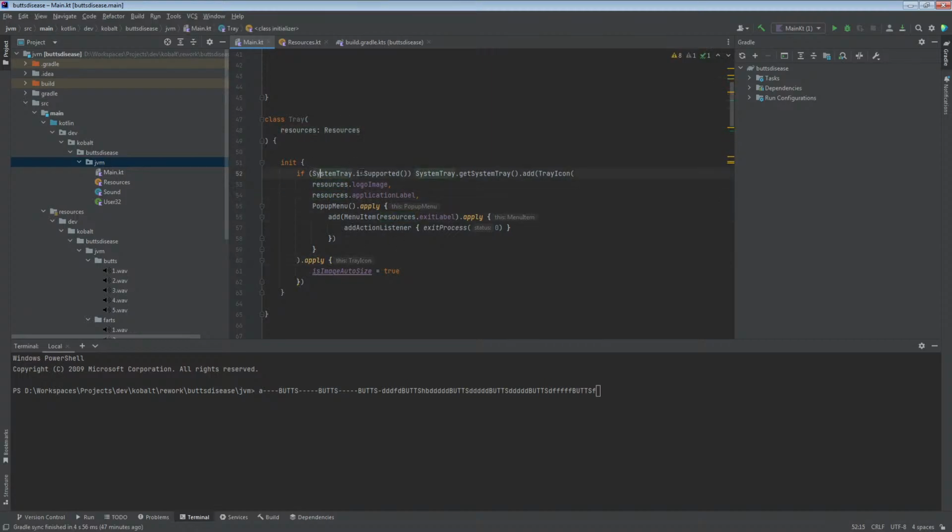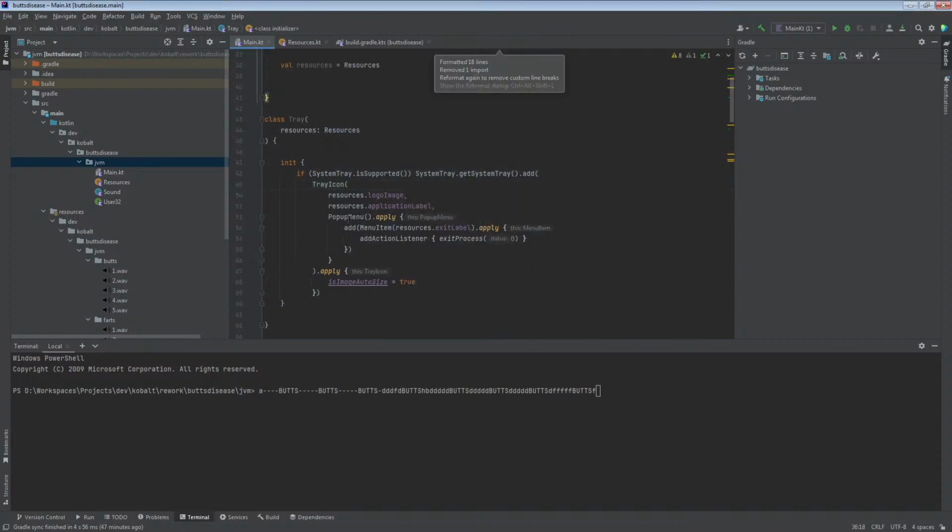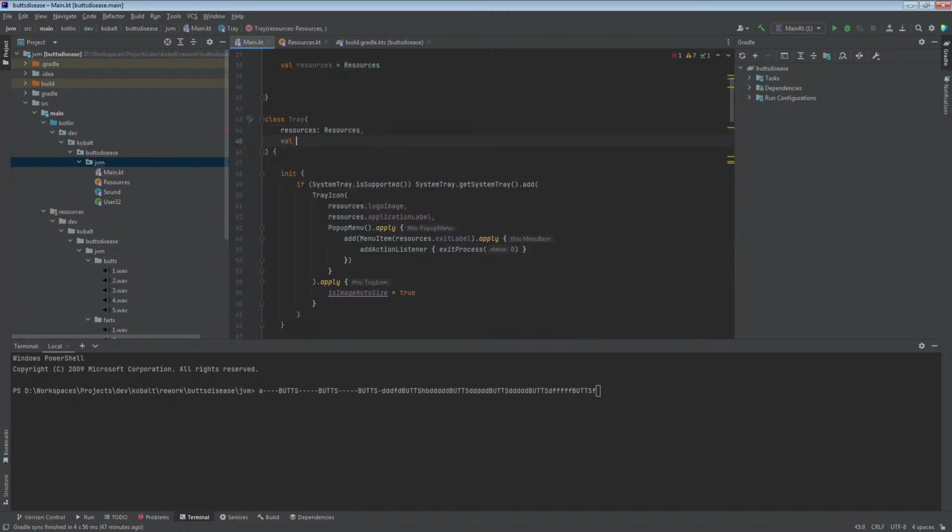Okay. System tray get add. Maybe a bit of reformatting. Let's add a pop-up menu, apply, then the action listener. I think I should add a variable method that just checks the action for clicking.